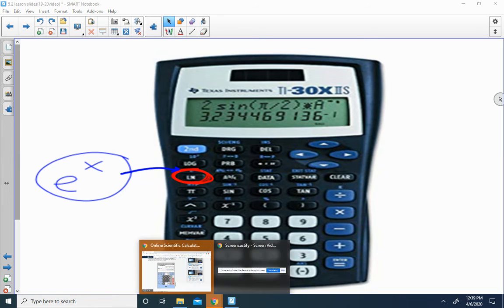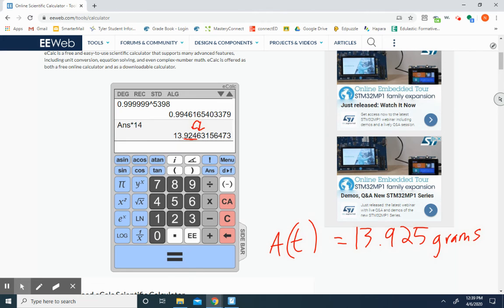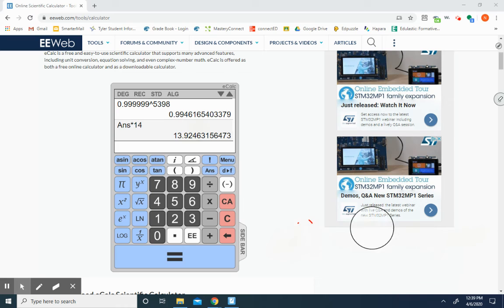But if you don't have one of these calculators, if you go to the online calculator, your e to the x function will be right here. It has a special button just for e to the x. So say, for example, you wanted to find e to the power of 2. You would first type in e. You'll notice it already has the power there for you. You just got to put 2 in parentheses and done. That's how you compute it.